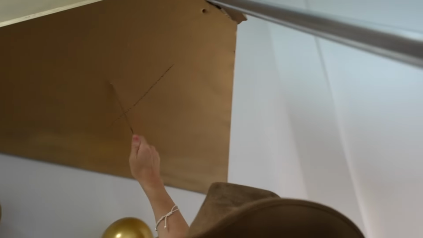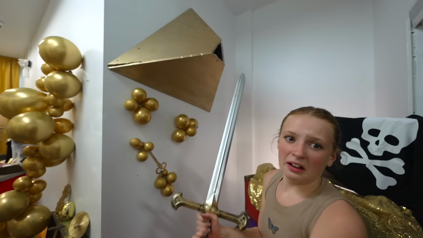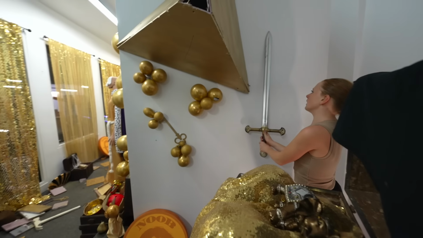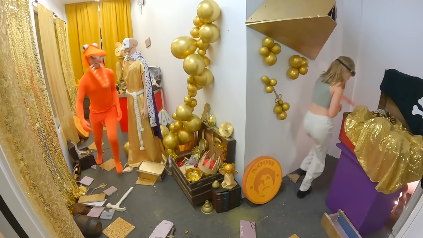Check this out. This room is full of gold, and there's even a gold pyramid on the wall. No. Whoa. Looks like a UFO. Look at that. Wait, what? Oh my gosh. You're definitely gonna call Orange. I was right.